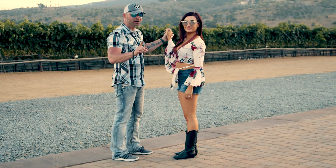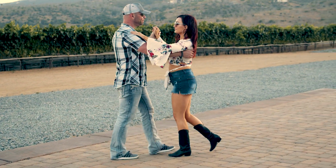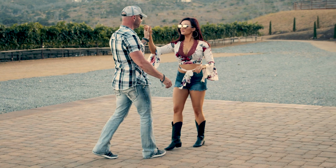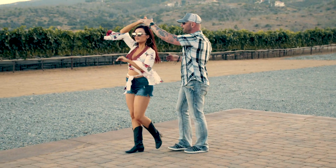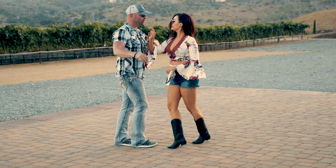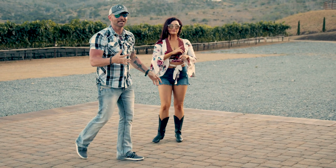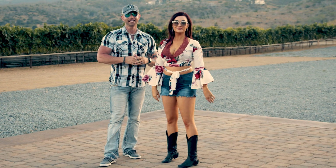So we're going to demonstrate the pattern and then break it down. Here's the sequence that we're going to teach as a basic. It's the foundation of 90% of everything you're going to do. We're going to do rhythmical walking with her walking backwards. She turns 1.5 turns to the right facing forward and 1.5 turns to the left, and she'll end up facing backwards. From that, we can do lots and lots of variations. I promise you, if you master this, you'll be good to go, because it's 90% of everything you're going to do.